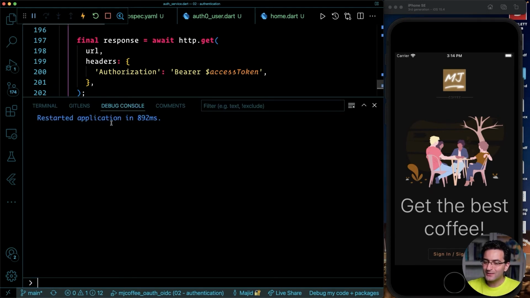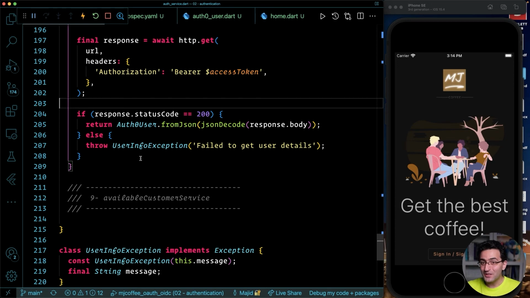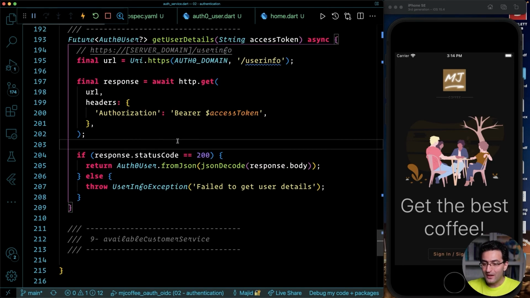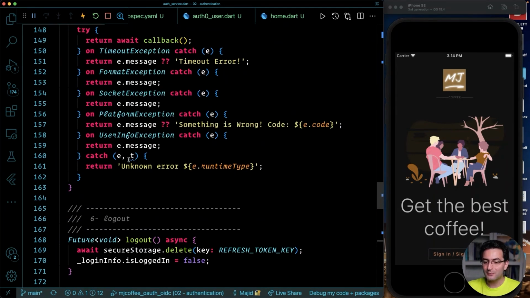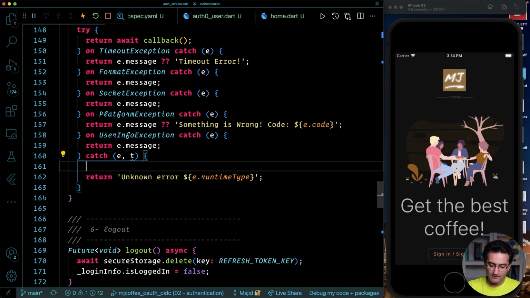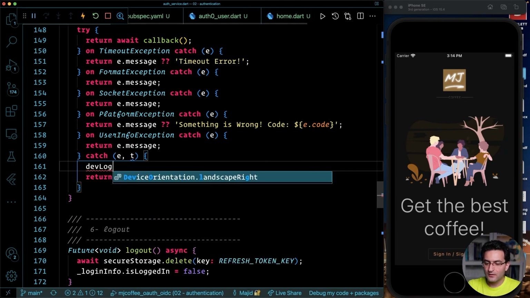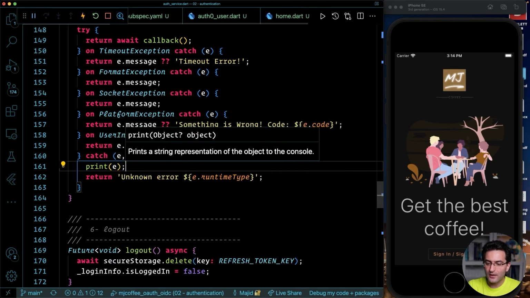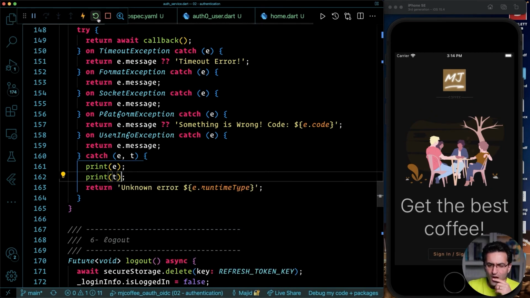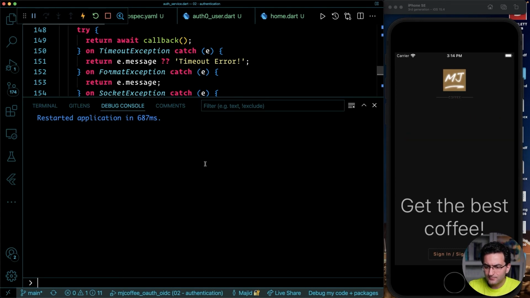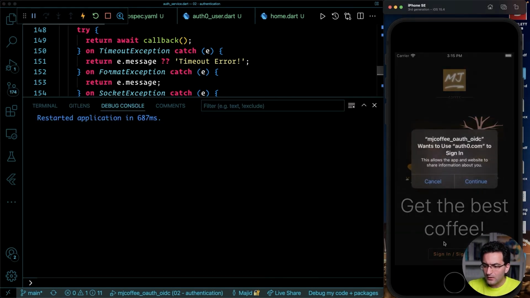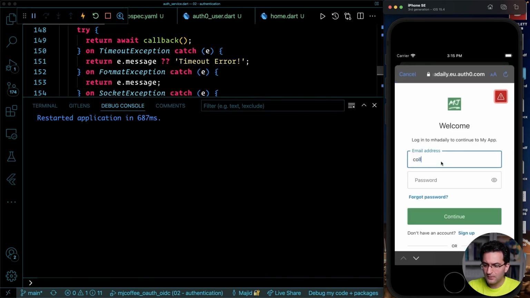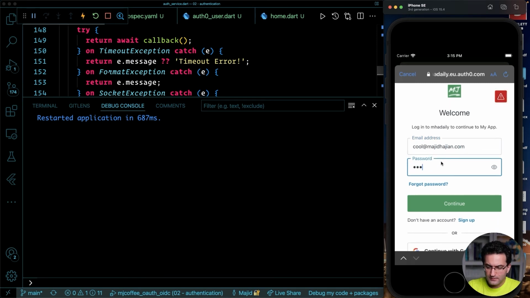And you look at my debug console. Here is one thing that in the error handling video I mentioned to you. The fact that we have a try catch makes the error not appear here, because now we don't print it out. In fact, I can maybe use my logger or the devlog that I used everywhere and then debug this for sure. Or temporarily, I can just debug the error as well as the trace. So let's see why there is an error. Let's restart and open up the debug, go through here, log in. I'm going to log in once more. That can be very fast. And then hopefully the error comes here.